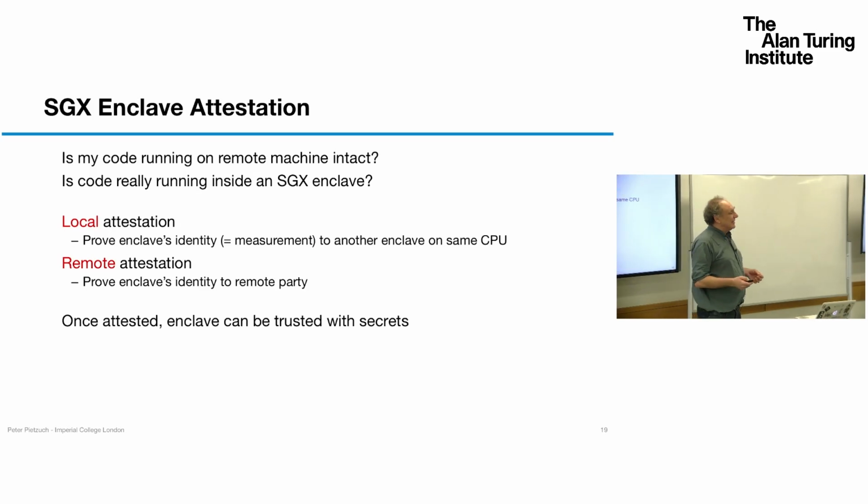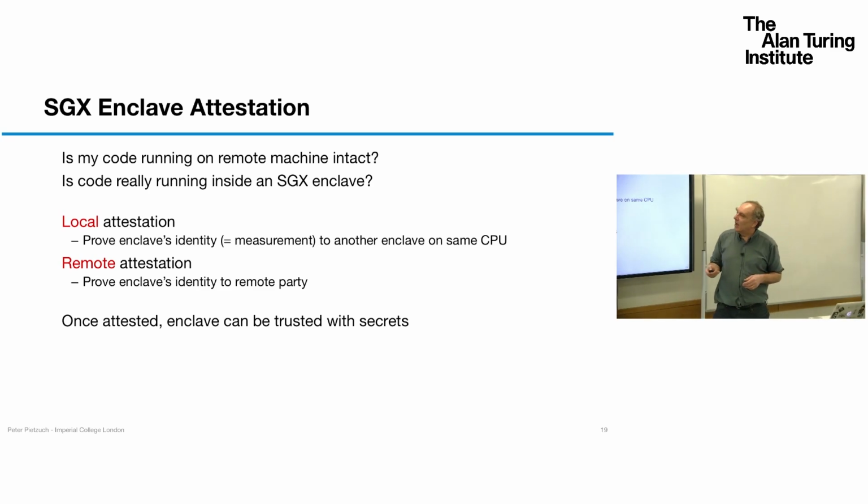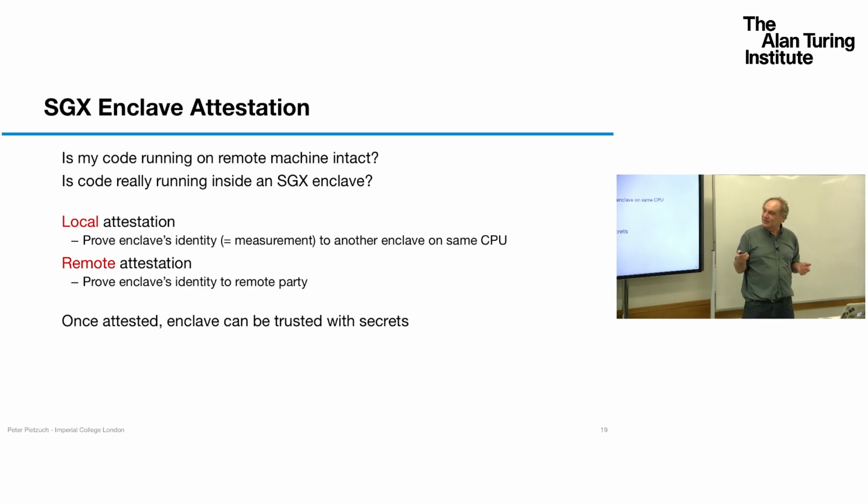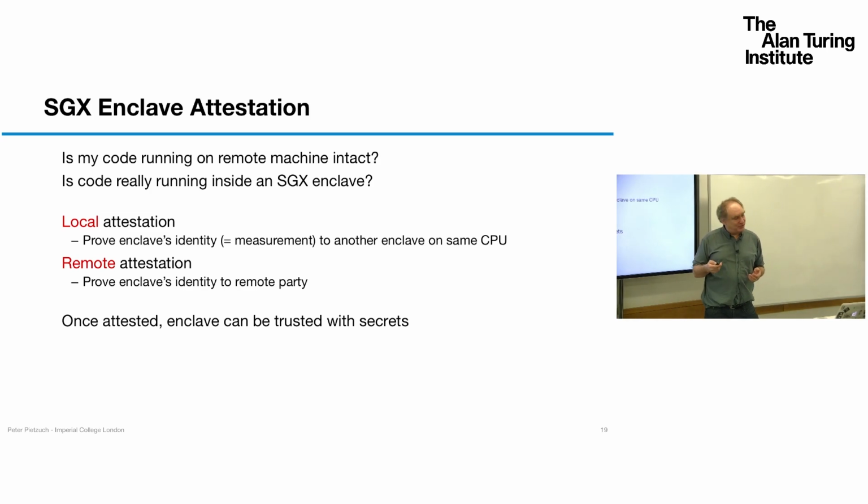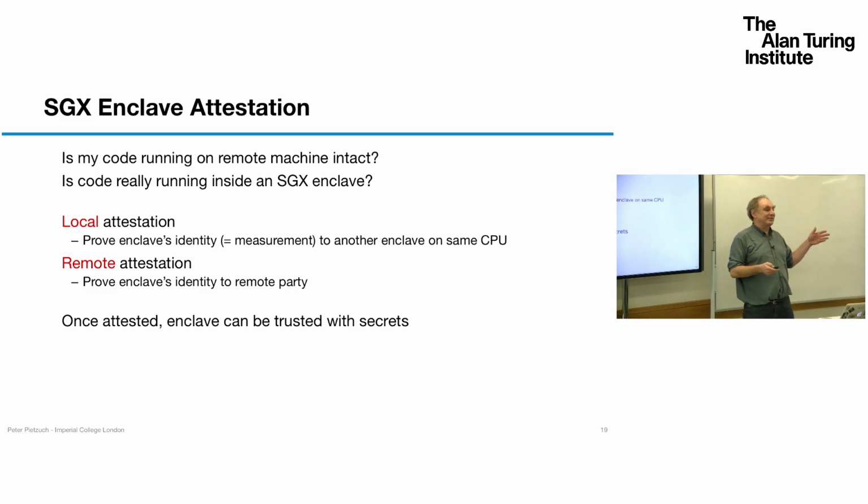Okay, attestation is this trick of, you need to know, is this an enclave I'm running on? It's not somebody simulating being an enclave, pretending to be. And then you also want to know, is this really an Intel enclave that's approved by Intel? So there are two steps to that. One is local attestation, which is sort of proving the enclave's identity, and the other is remote attestation, which proves that this is an Intel enclave to that other person. So if you're going to send output to that other person, they can go, oh, yes, okay, I now believe that.